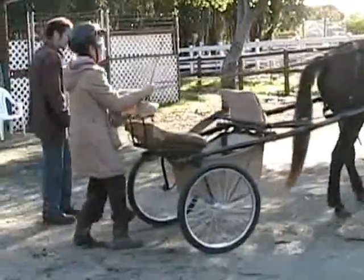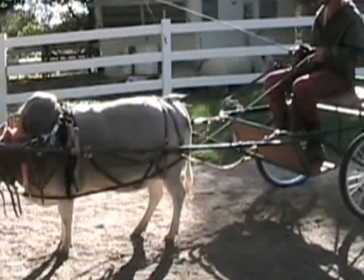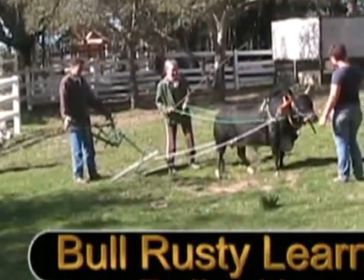Sadie learns to pull a cart. Miniature zebu heifer Susie learns to drive a cart. Bull Rusty learns to pull a harrow.